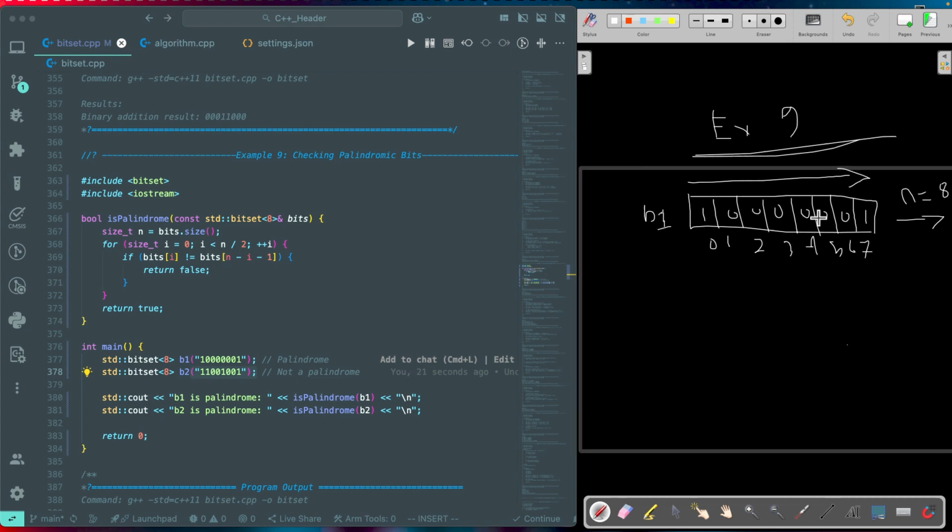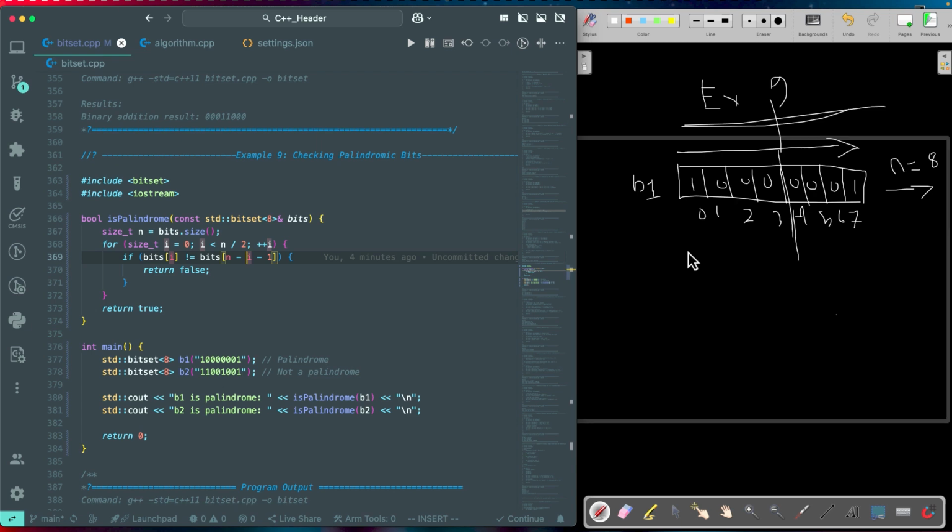Then we need n by 2, because we mirror this, that's why we need the half. Then we can just mirror it. Then why this logic? Sometimes you may ask that you do not understand how this logic works. So just think of how we can perform it.